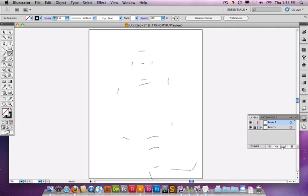So all I did was, inside the layers palette, make a new layer, and then I lock down the existing layer. This is a great method if you think you're going to discard a layer or you just don't want to screw it up. Okay, so now in this one I'm going to scribble in. And again, the thing I'm making is just a bottle.